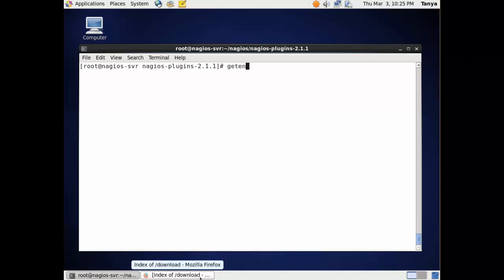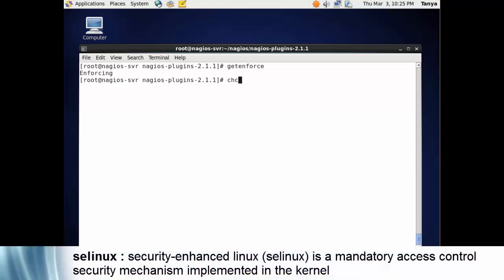And now the last thing we need to do is SELinux. SELinux is a security tool put out by Red Hat, but it also comes with CentOS. It's a security measure, and it's not a bad thing, but a lot of times it does prevent things from working. So it's common to disable it. If you do a getenforce, it will tell you what it's running as. So there's enforcing, disabled, and permissive, which are the three options.